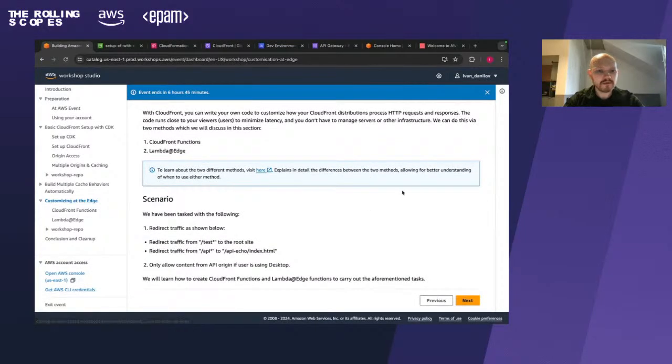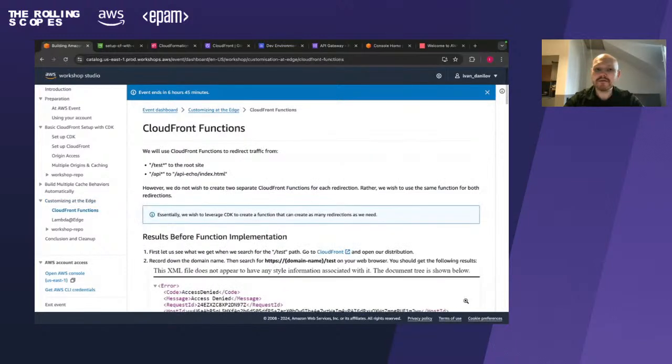We want to redirect traffic from test and API. Firstly, for test to be hidden, and API to introduce new API echo.